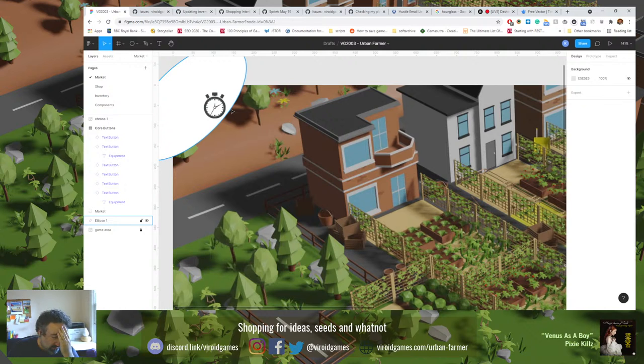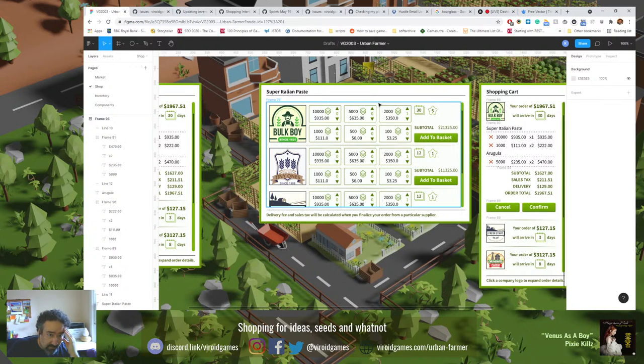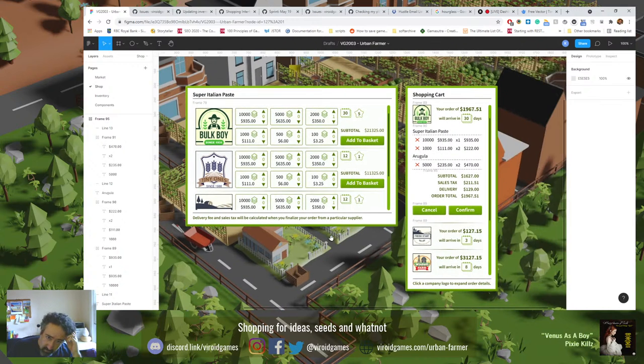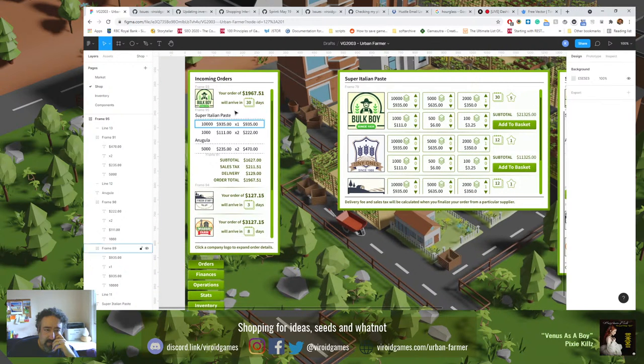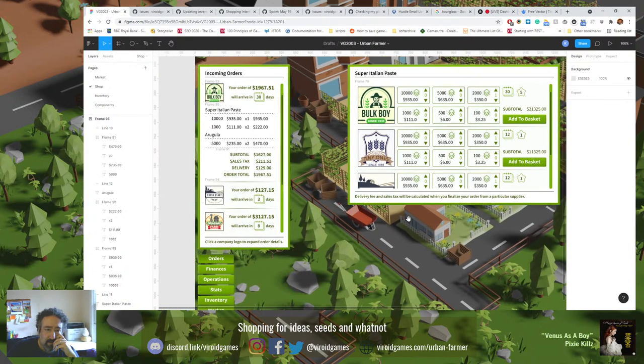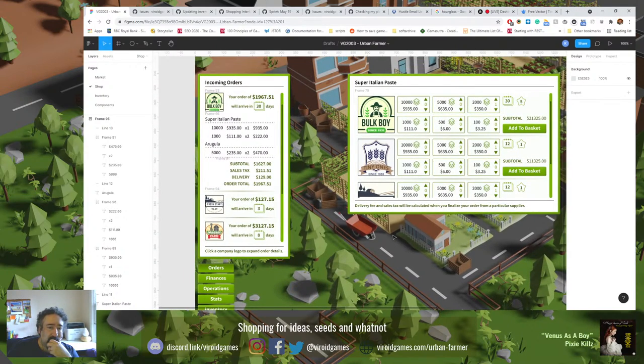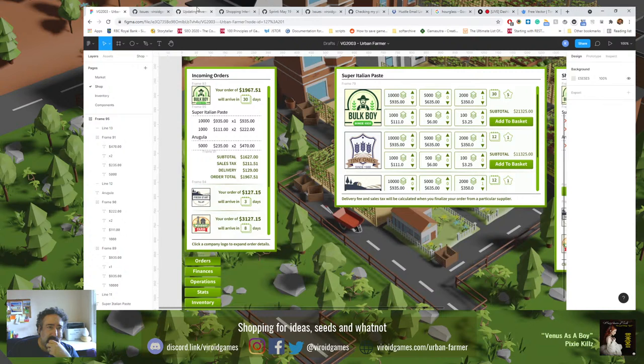I think I'm gonna be done for today. Today's gain is tidying this shopping interface up, making sure that whatever we edit individually into the shopping cart gets displayed in a receipt-like display. We have canceling the whole order or confirming it so that we have multiple selections all paid for under one shipment. So you pay delivery only once. Maybe you finalize your order between selecting different options, and whichever one is good, you cancel the other ones. Then this record is going to be kept here under incoming orders. So there's some familiarity. That's really today's major work. And I have updated some of the issues to clarify. Most likely there's going to be a lot more work needed.